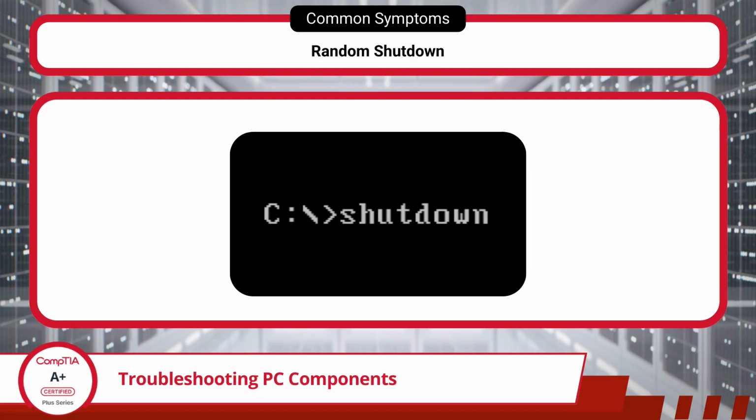Random shutdowns are another concern facing computing devices. These abrupt shutdowns may stem from various underlying causes, necessitating thorough investigation to pinpoint the root problem. One potential reason for these shutdowns is a faulty power supply. Fluctuations in power delivery or outright failures can trigger sudden system shutdowns. Power supplies with insufficient wattage ratings can also lead to the same issue.